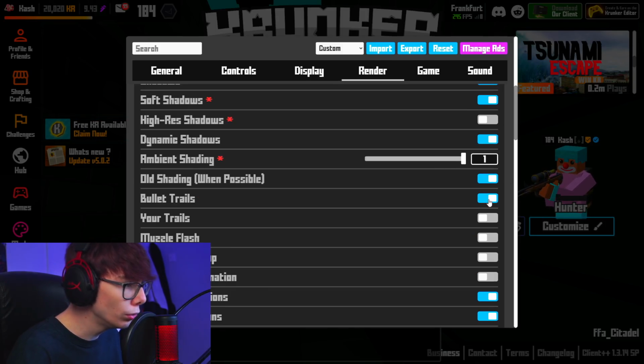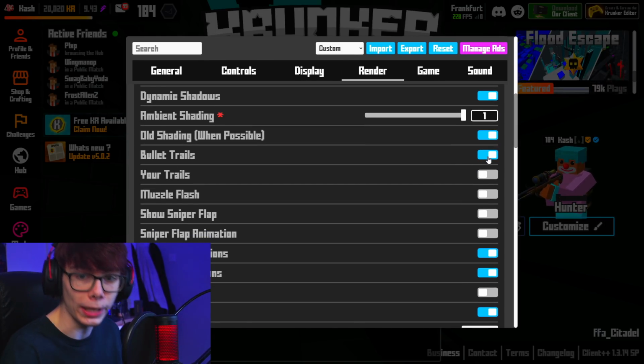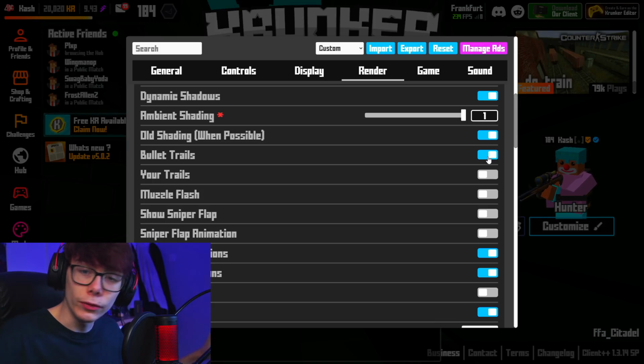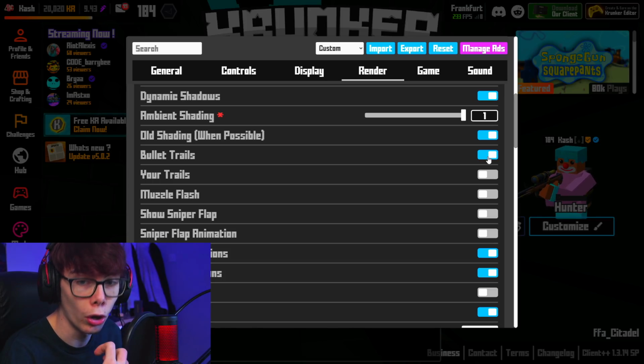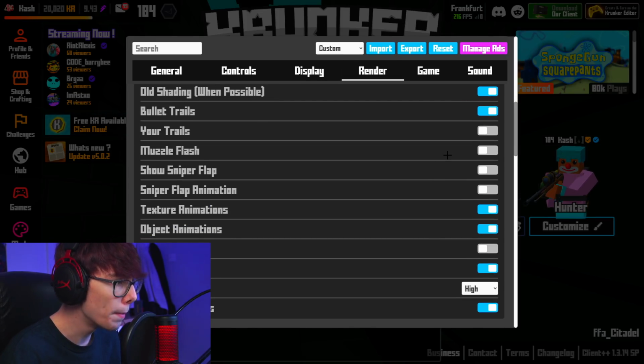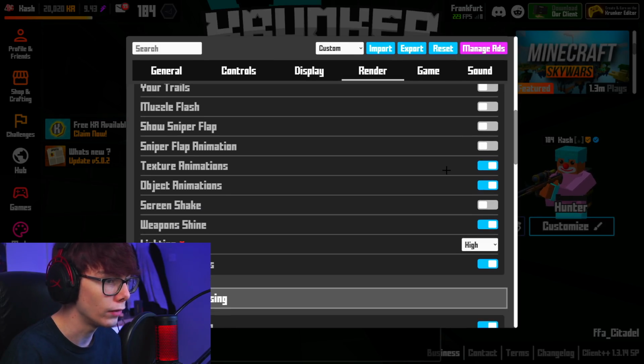Bullet trails I usually have on. Ambient shading on 1. Bullet trails I have on so I can see what way people are firing from. So if I see bullets flying from the right, then I know there's a guy to the right. And then I have my trails off so I don't get them confused with other people's shots. Muzzle flash off. I do not need that. Sniper flap off. I definitely don't need that.